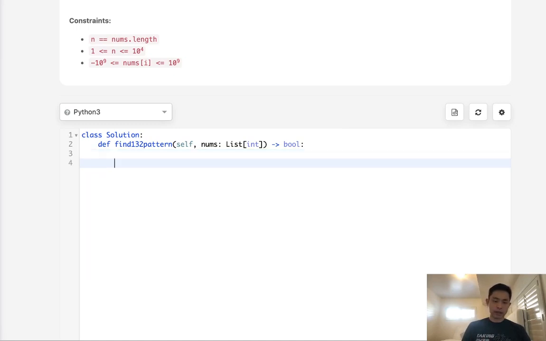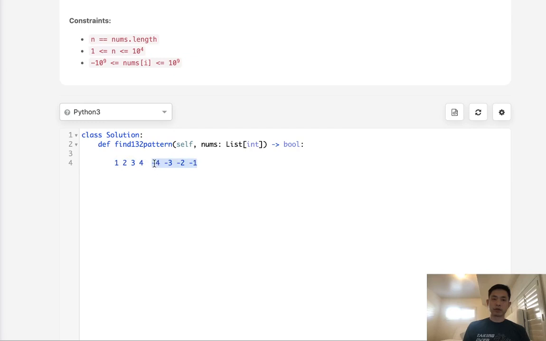So say that we had an example like 1, 2, 3, 4, and then suddenly jumps down to -4, -3, -2, -1, something like that. Now, if we were to find an increasing pattern like this, you might think, well, let's just store the minimum, store the maximum. And as soon as we find a number that's in between the minimum and maximum, we could return true, right? But no, we can't, because what if this happens?